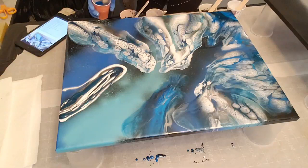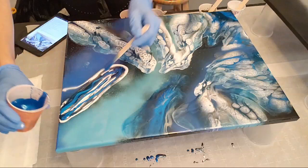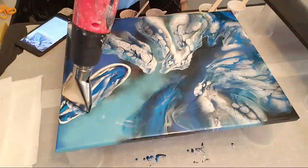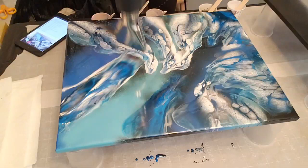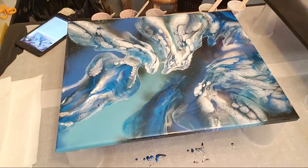Oh, blue, violet, silver, and pearl sound amazing. You gotta send me pictures. I wanna see it. For sure. Isn't it beautiful how those colors move? I love knowing this.